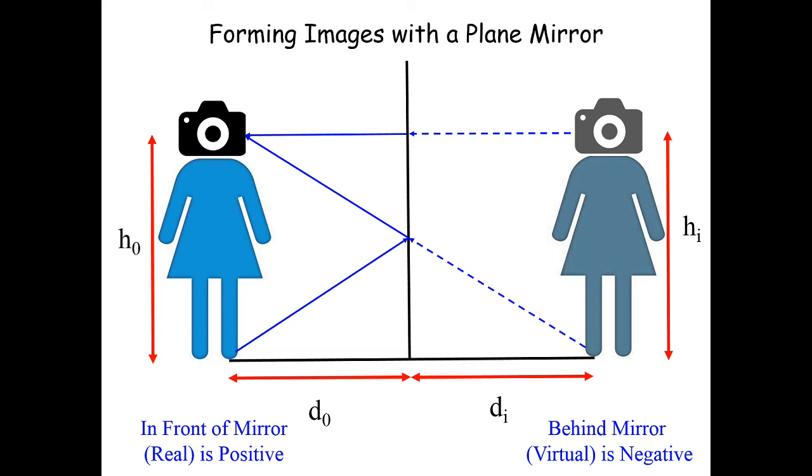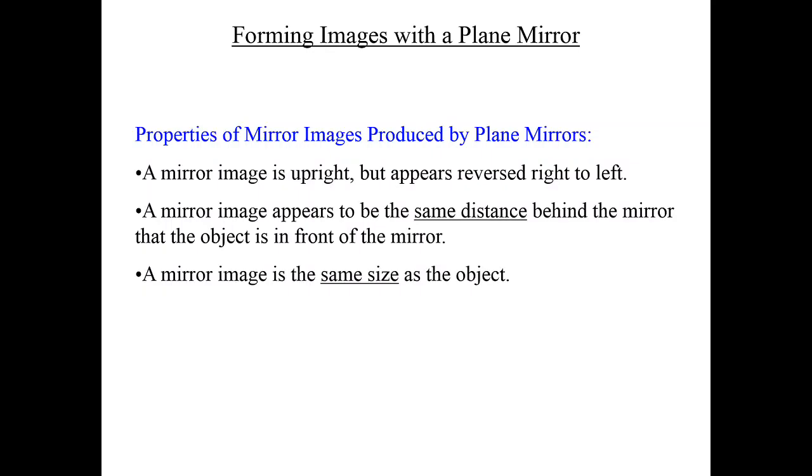So the purpose here is to introduce a few ideas. One is the idea of an image, where the light appears to be coming from, and the corresponding distance from the mirror to the image, and the distance from the mirror to the object. Also, the height of the object and the height of the image have been introduced. So, I guess we should just conclude a bit here. An image in a plane mirror appears to be the same size that it actually is, although the left and right are flipped, although up and down is not. And the size of the image is the same.